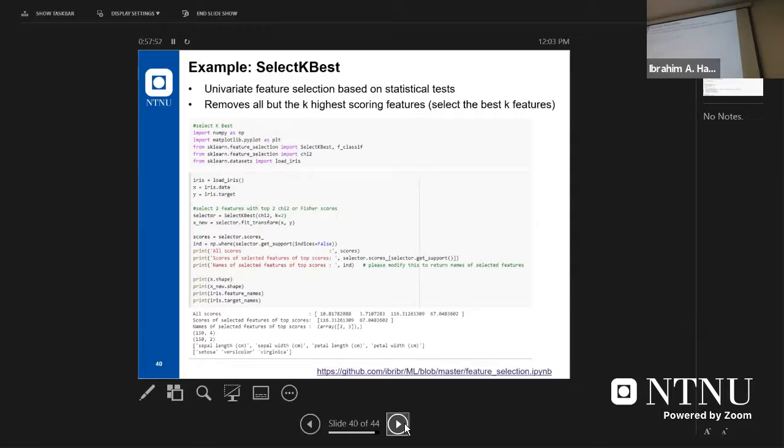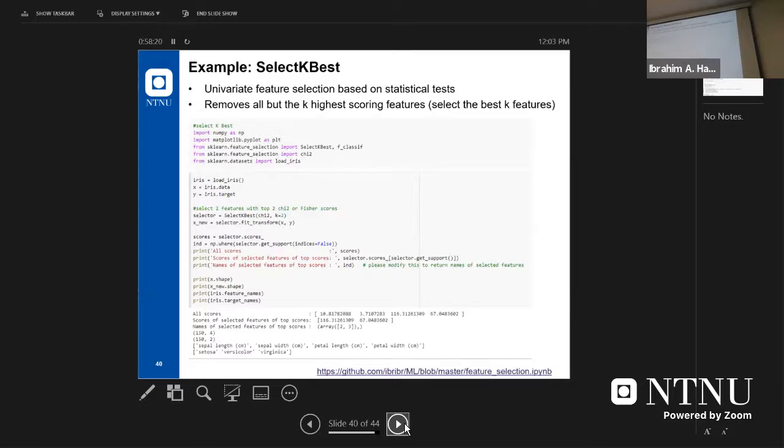It's a tool, in fact, called select k-best. K is a number, in fact an integer. So for example, if you have 10 features, you need to select the best 2 or the best 3. So you need to specify K. It's a tool for feature selection, and it's a statistical tool. It's from sklearn. We can just import it from sklearn feature selection. It's called select k-best. There are many approaches, in fact, but this is one example.